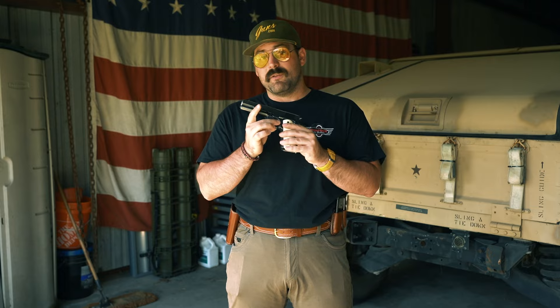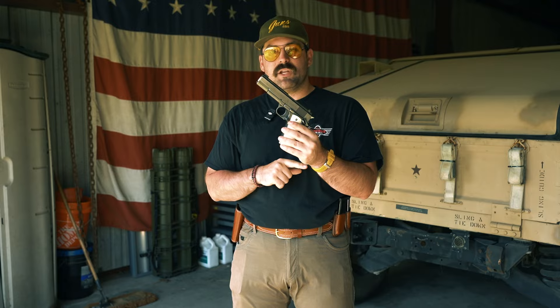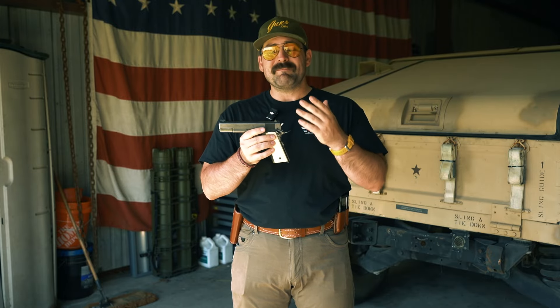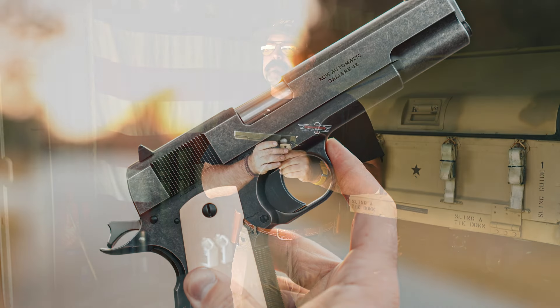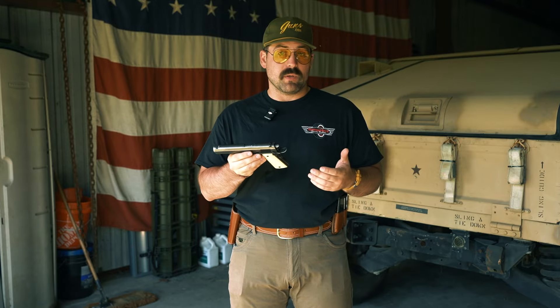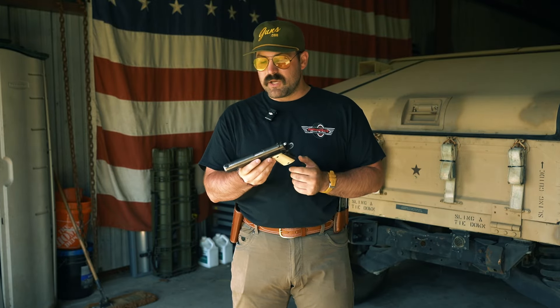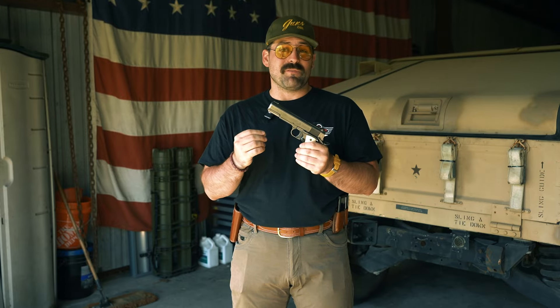By now you're familiar with Alchemy doing the no-scallops on the frame. We have a long trigger, and it is just a really fantastic piece. Obviously we have this vintage classic finish, which is gorgeous — very similar to that smoke nitride, but honestly in my opinion this looks better. It looks more like bluing than even smoke nitride does, especially with the prep work that we put on these pistols. It's really interesting to see how this gun turned out. In fact, it's probably one of my favorite finishes I've seen on a 1911.